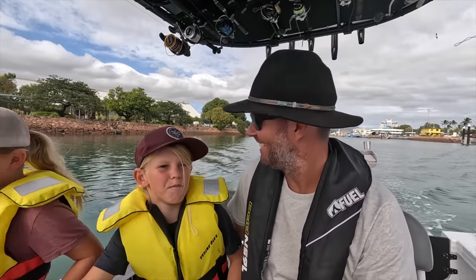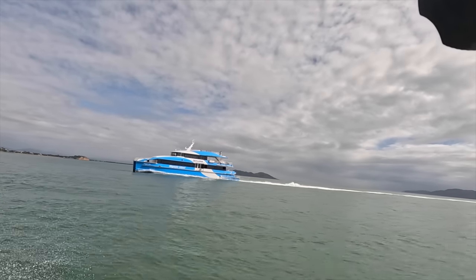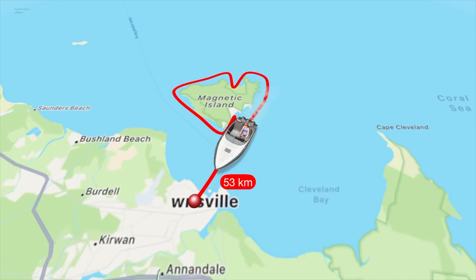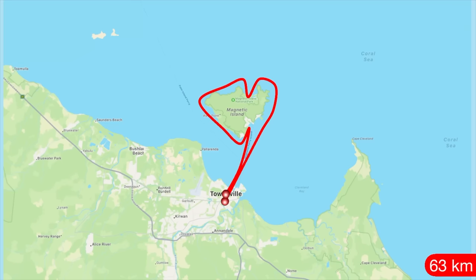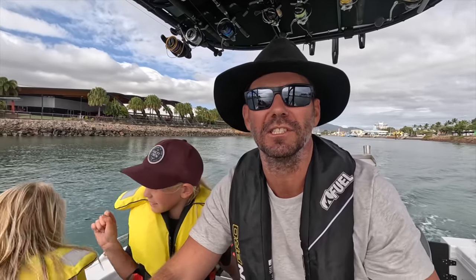Successful launch at the Port of Townsville! We're going to Magnetic Island. Hopefully this cloud burns off by about lunch time — it's around nine o'clock now, only a short run over to Maggie. It's supposed to be a good day with 10 to 15 knots of wind but pretty protected over there. The plan is: pull into Nelly Bay for a coffee, then do a loop of the island, find this wreck I've seen photos of, and then Horseshoe Bay for lunch — fish and chips at the pub. We've got a few rods too, and if we see something we'll have a crack.